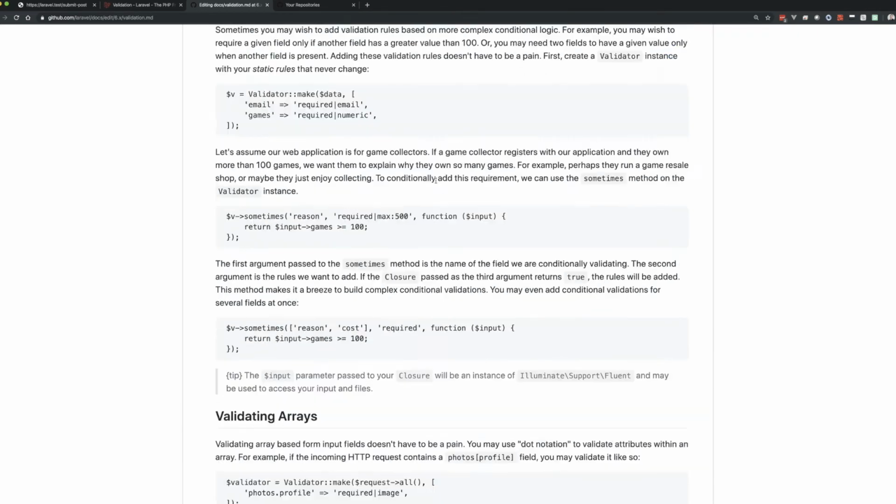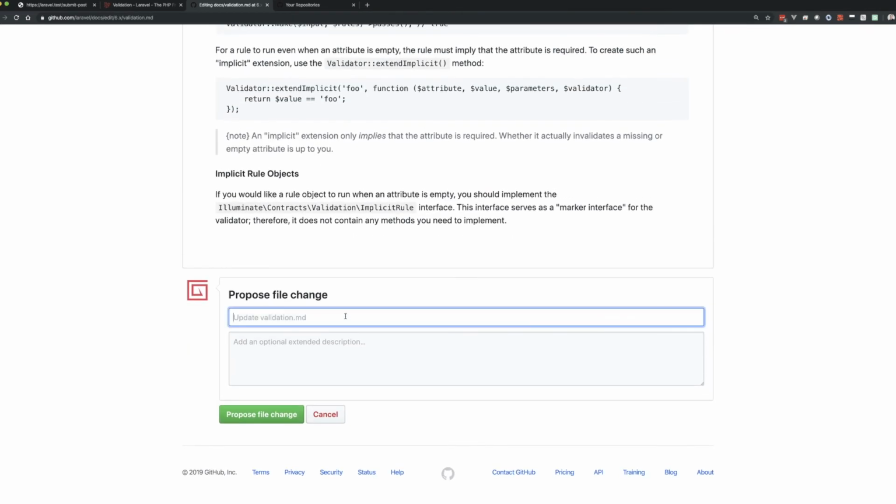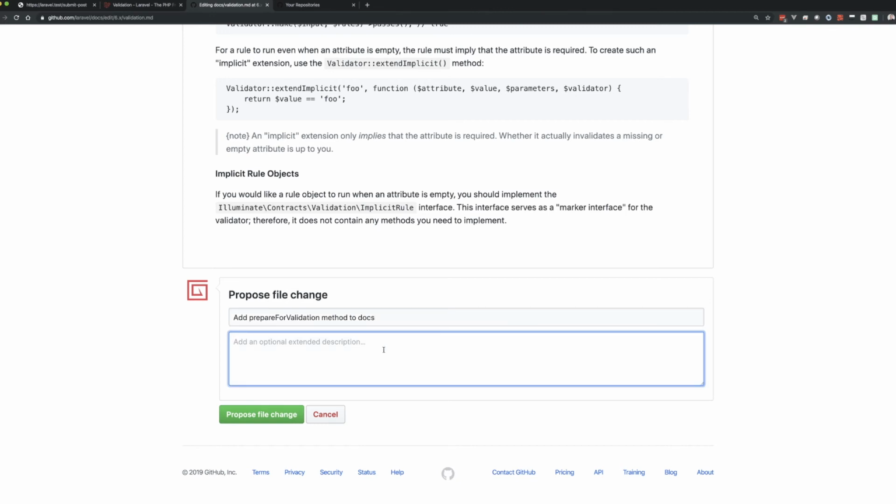So if I go all the way to the bottom, I'm ready to propose the file change. So this is your commit message, same way as if you were writing a commit message from your terminal. Let's see, add prepare for validation method to docs. I can add an optional extended description here, but I don't think there's any value based on the simplicity of the change I'm making.